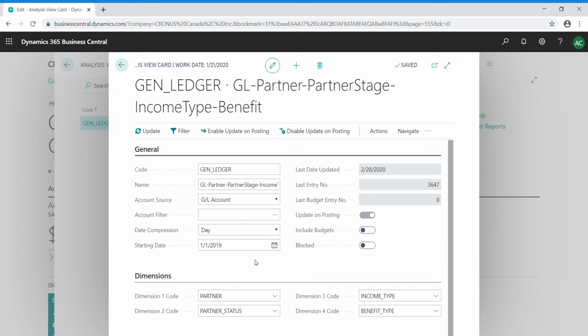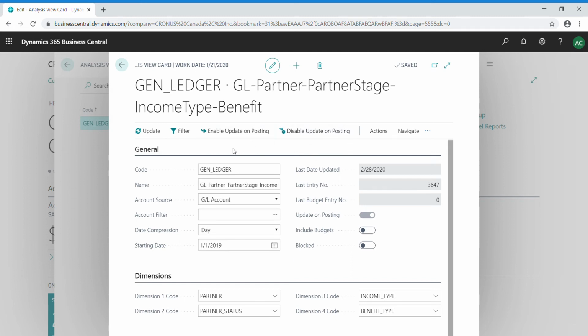If you don't know how to set up dimensions and dimension values, then have a look at my other video, where I talked about how to configure dimensions and the values of dimensions, and how important they are for reporting purposes. So it's very important to select your dimensions and talk to your client about that. Once you have that information, you don't really need to do much up here.